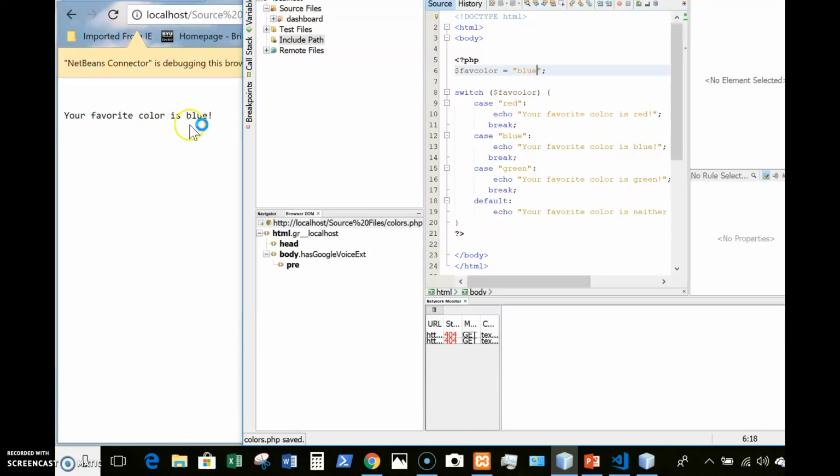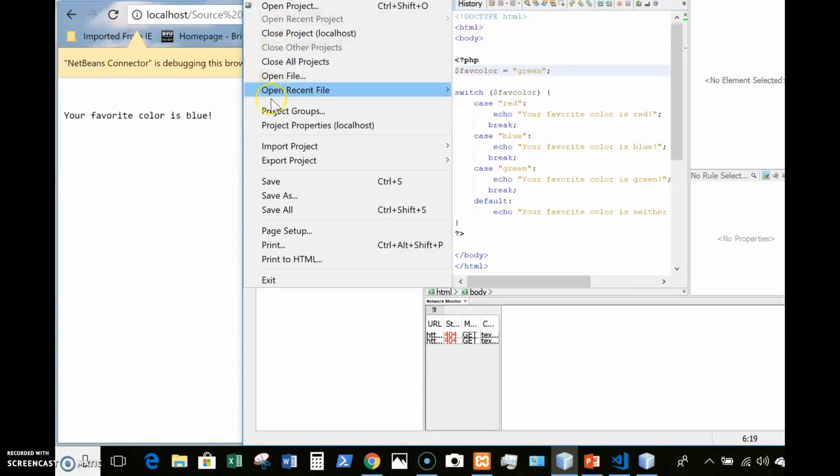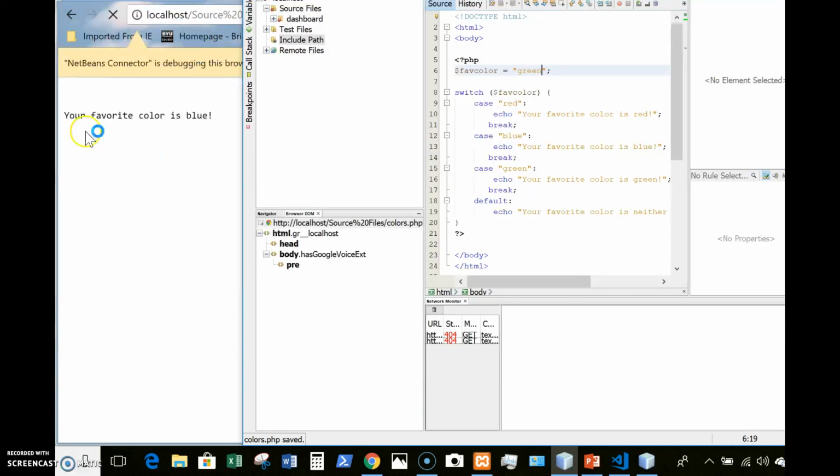And now it says your favorite color is blue. But what if my favorite color is green? So let's put in green. Save. Your favorite color is green.